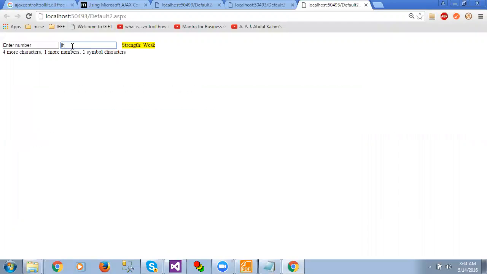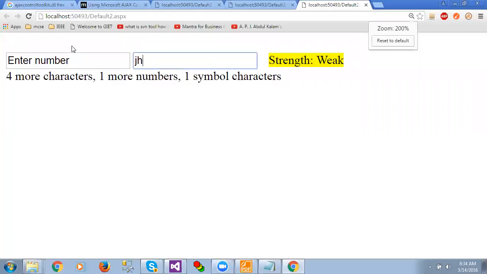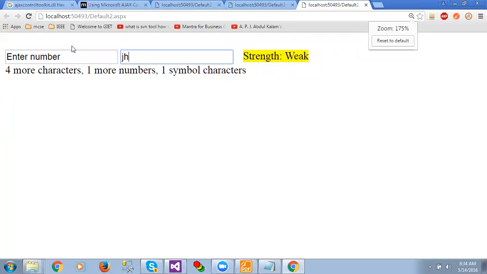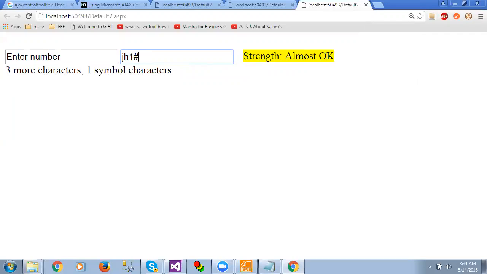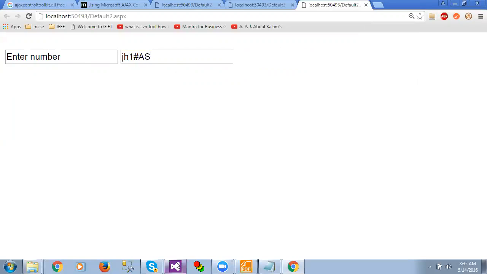Total 4 characters, 4 more characters are needed. One is a number, one is a symbol, and 2 more characters, like alphabets. Totally 6 characters are required. So it is showing the help message as well as the password strength also.